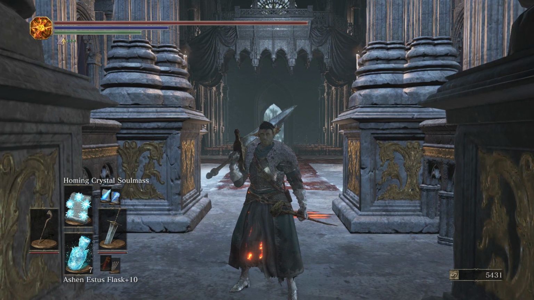A few more things before we jump into some PvP. We're going to go through our spell lineup, and I'm going to show you the Aquamarine Dagger's weapon art. Homing Crystal Soul Mass is our first one up here. Throw it up at the beginning of every encounter, and you can do your little backstep, run at him, run, roll, whatever you want, and try and get it off. It does a lot of damage. It's probably the highest damage spell we have, I think.